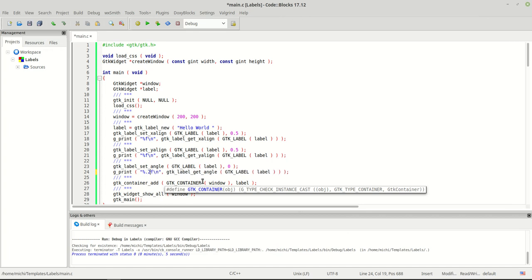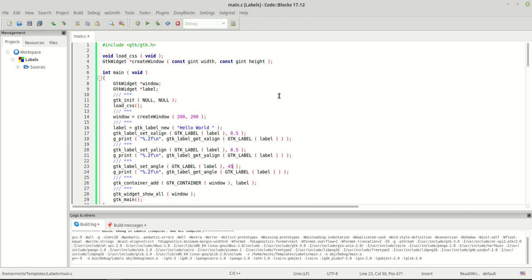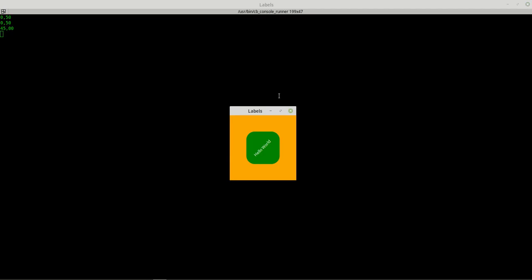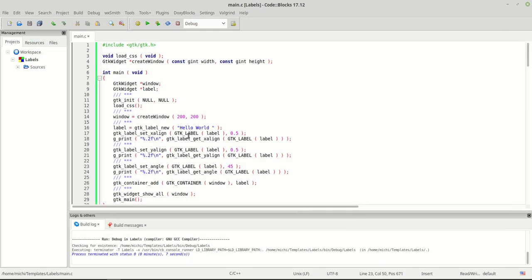Let's fix it by printing only 2 decimal points to be more precise. Not so precise but better. Let's change it to 45 degrees, and now when we print it we get our 45 degrees, as you can see. So this means all those 3 functions which we created here: the first one was to set our text from the left to the right side. 0 means left and 1 means right.